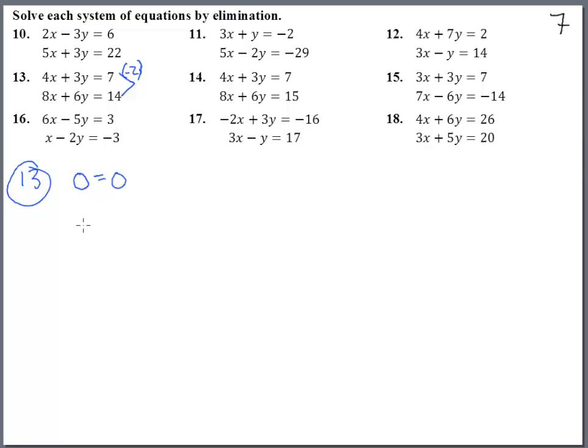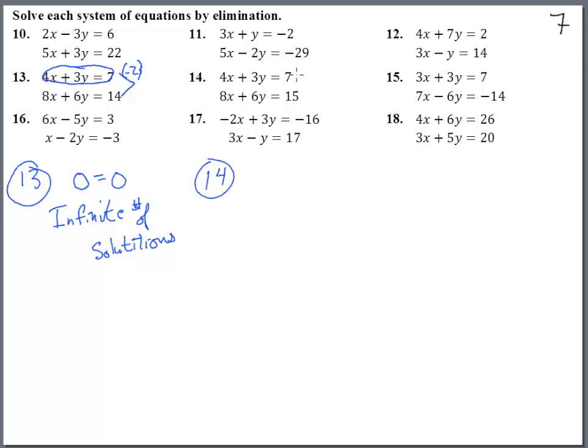0 equals 0. That means those two lines are always crossing, so there's an infinite number of solutions. Remember back in linear equations that was all real numbers. Well, here the entire line, so it's not all the real numbers along the real axis, it's all of those that meet that criteria. Alright, let's try 14.